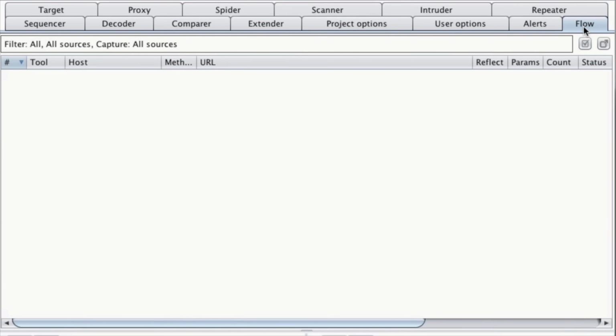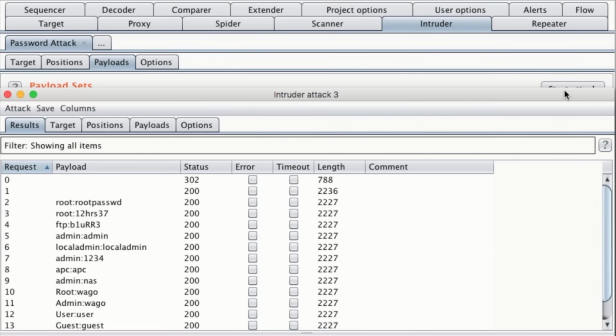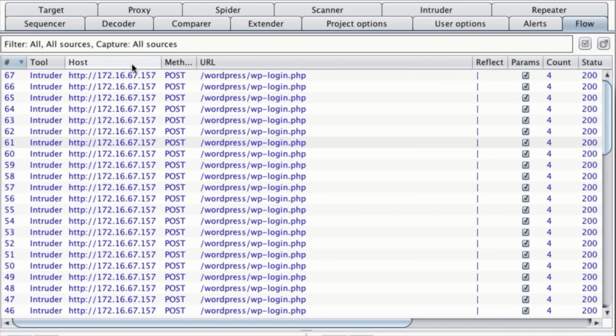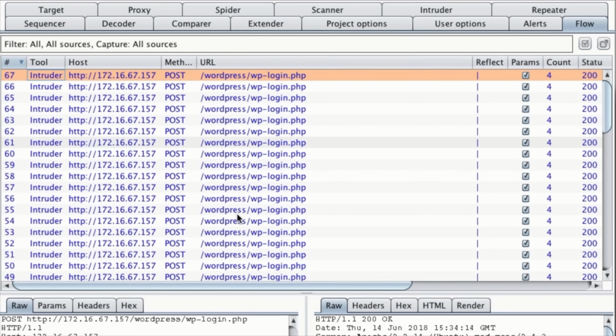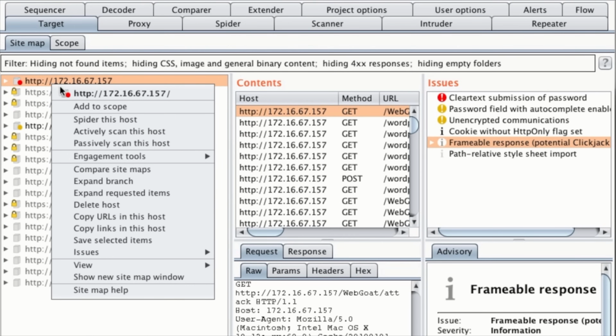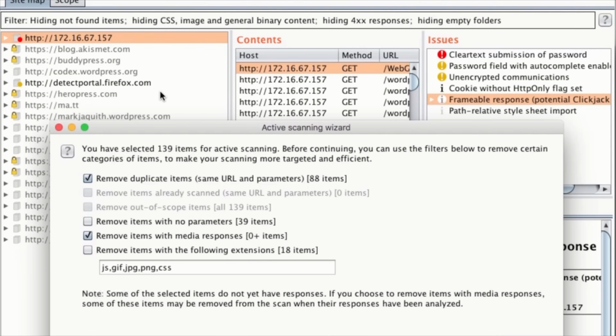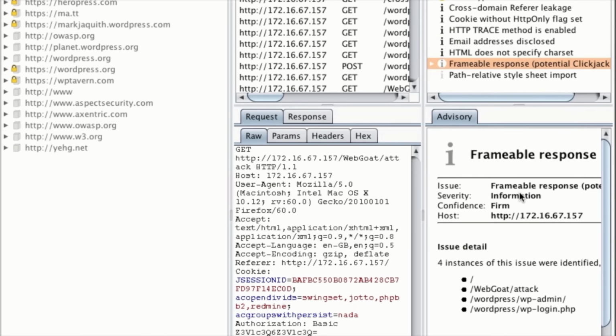The final topic that I'm going to cover is what to do when things go wrong. Now, there's really 2 different parts to this. The first part is noticing that something goes wrong, and then there's actually dealing with it. To notice something going wrong, in most of the tools it's pretty obvious, but with the scanner it's a little bit of a black box. So you might, for example, get signed out halfway through a scan and just be hitting some kind of unauthenticated page without really realizing it. And we're working on changes to core Burp to automatically notice and fix that kind of stuff in the future.